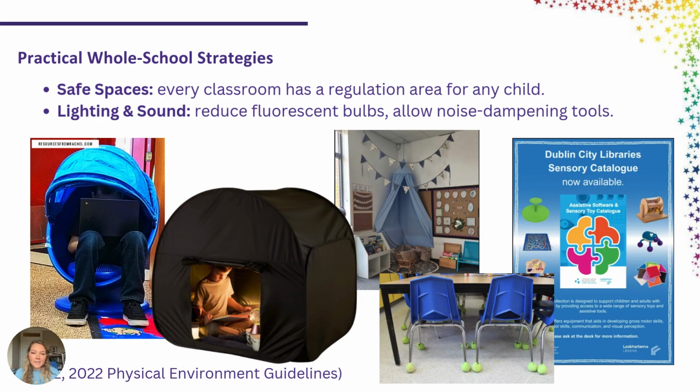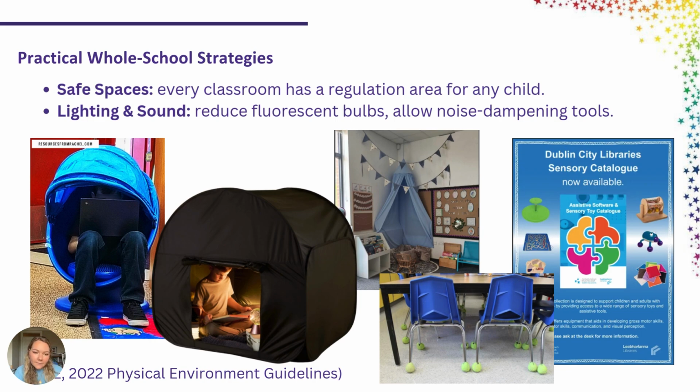And then in our classroom, I would highly recommend having a designated visual safe space. This is a space where a child, if they know they're becoming dysregulated or overwhelmed, they know they can go move into this safe space with autonomy. This is honoring their own autonomy and giving them the ability to work on their own interoception, which is being able to tell how your body feels in the moment and support self-regulation.